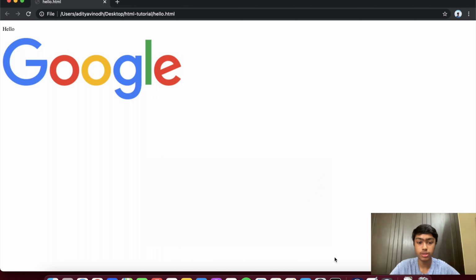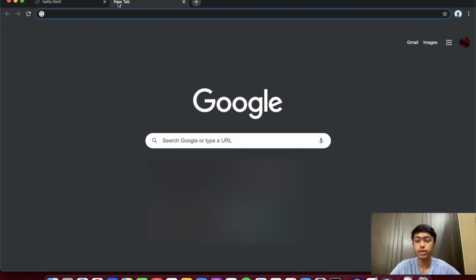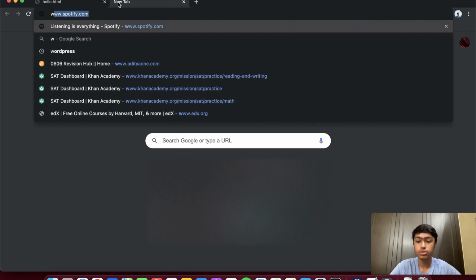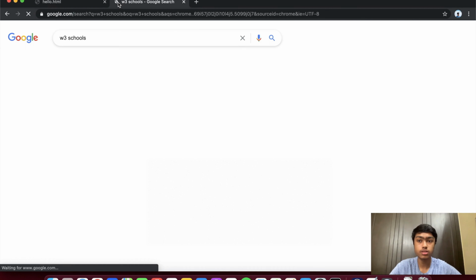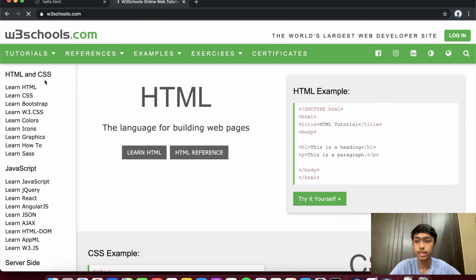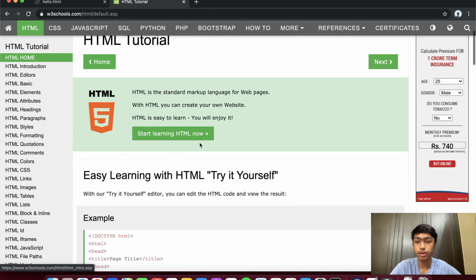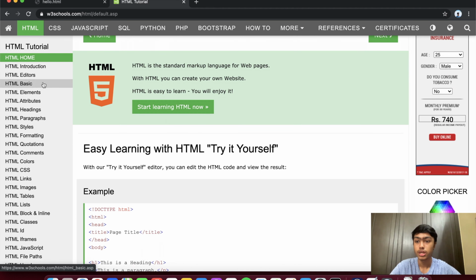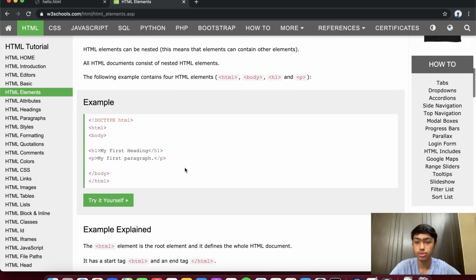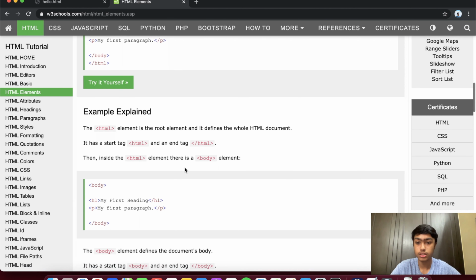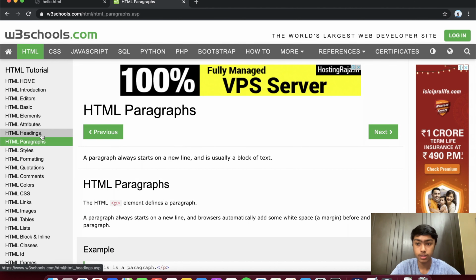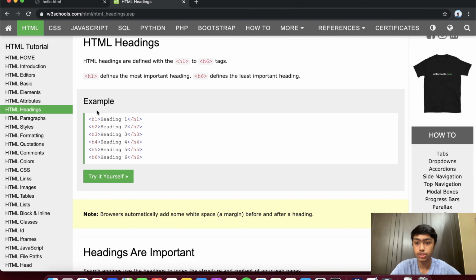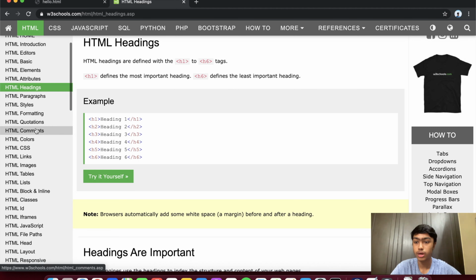This is pretty much how it is, and there are so many elements and so many attributes that we can learn. I'm going to quickly go over to a really helpful resource called W3 Schools. This provides a reference. They do have tutorials. They might be a little difficult to understand, but most importantly, it provides you a reference. You can see a list of HTML elements. You can see the default syntax. You can see what type of elements we have. You can see how to add paragraphs. You can see how to type headings using the h tags, the h1, h2, h3 elements. You could see how to add styling.